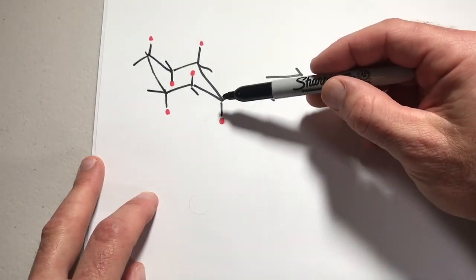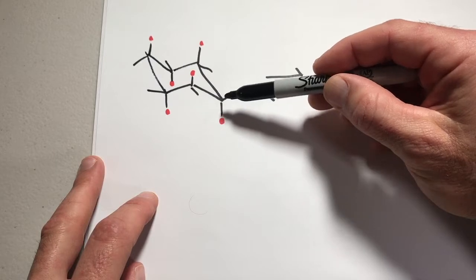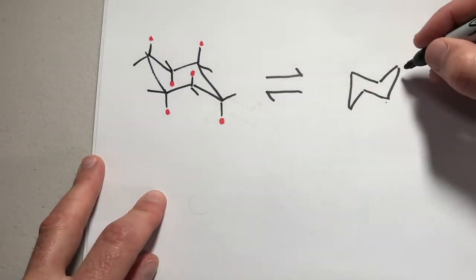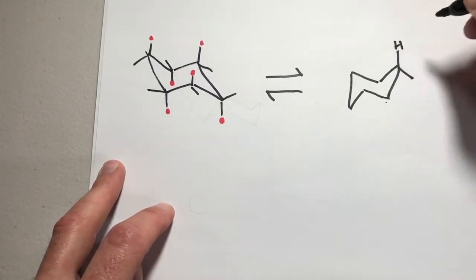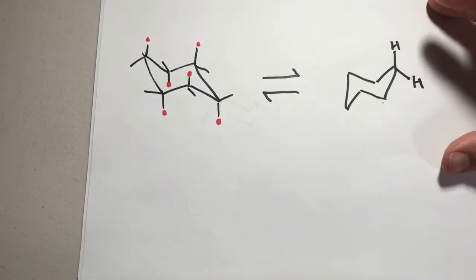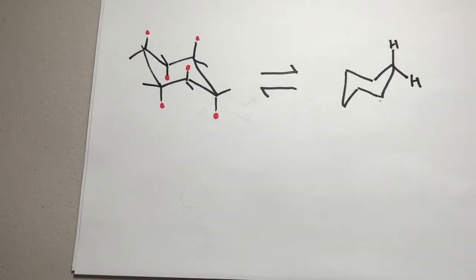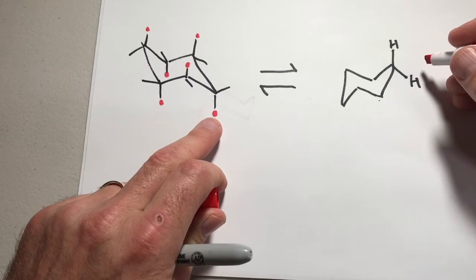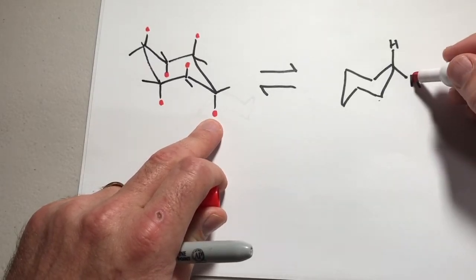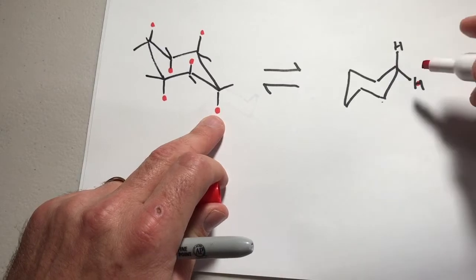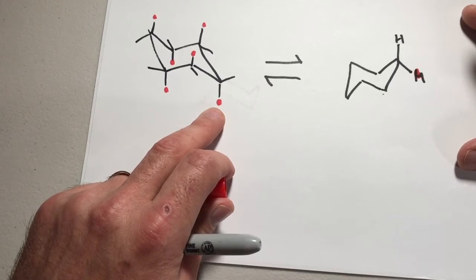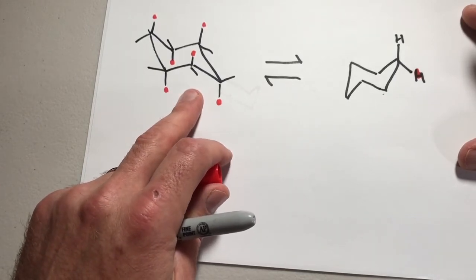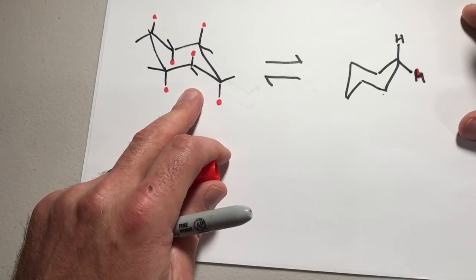Notice that axial group that was down is now still projected down, but now it's in an equatorial position, because when you do a chair flip, you automatically flip your equatorials to axials. And this is something that will be super important for conformational analysis on cyclohexanes. So that little group that used to have the red dot is this hydrogen. Every single one of these axial groups, when you do a chair flip, maintains its up or downness, but switches from axial to equatorial.